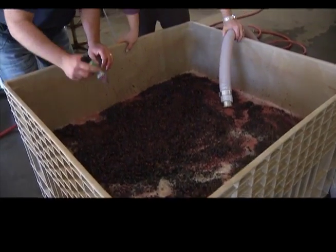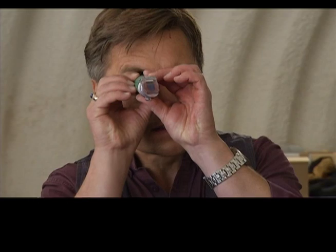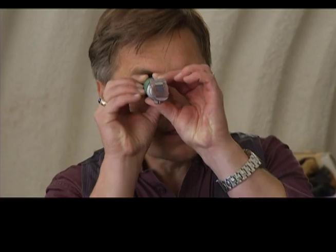We use a little tool called a refractometer. We stick it in here and get it a little wet, push it down, get the bubbles out. We're getting just a hair under 23 brix. Yeah, it's pretty close to 23. So what does that mean — is that good? Yeah, that's okay. A nice range for the reds would probably be 23 to 25 as far as the sugar.